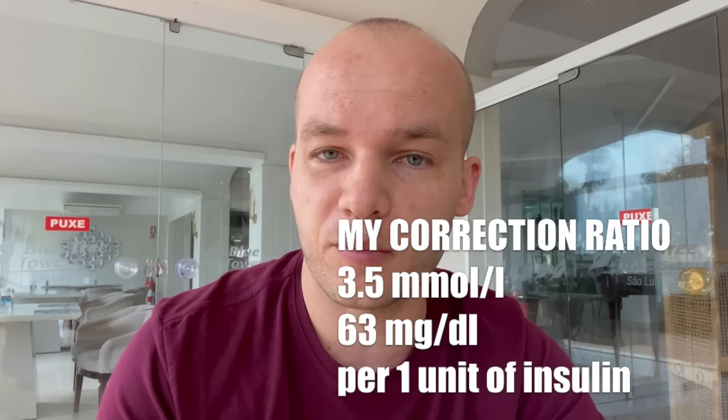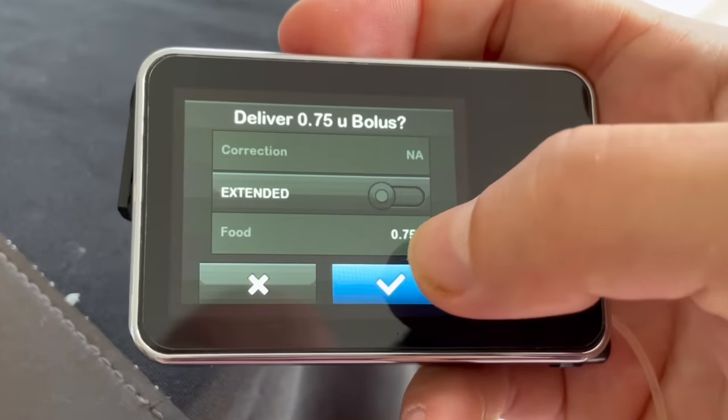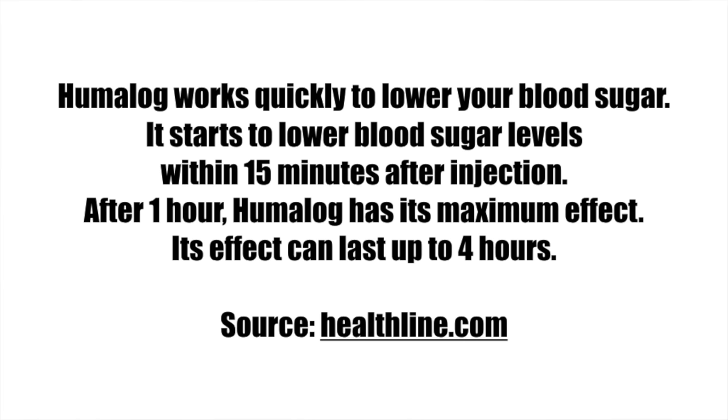Day three, 6:45 a.m. My blood sugar is 7.3 millimole and today I'm going to try to bring it down by taking some rapid-acting insulin. My insulin correction ratio is about 3.5 millimole per one unit of insulin. Since I'm trying to get to around 4.5 millimole as the ideal fasting blood sugar, I'm going to take 0.8 units. On all three experiment days I had no food beforehand, and took the exact same amount of basal insulin at the exact same time to keep this an apples-to-apples comparison.